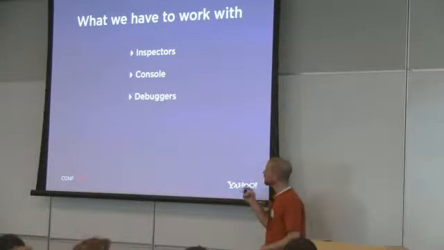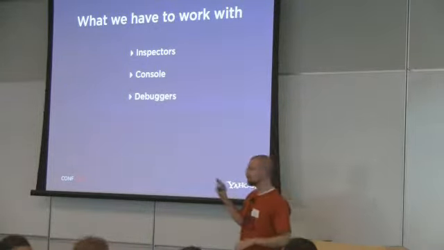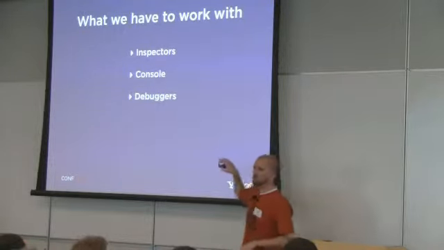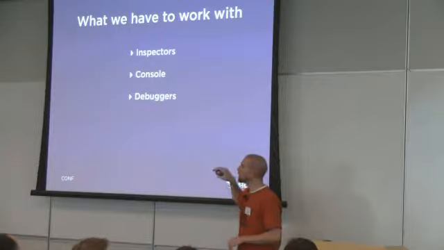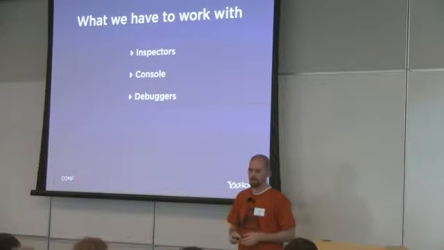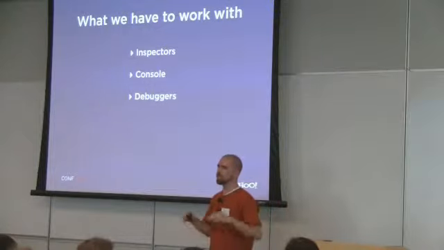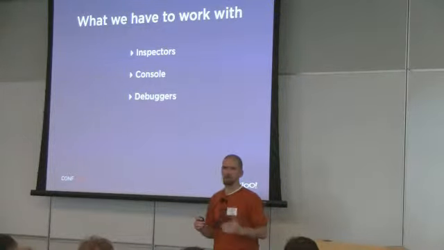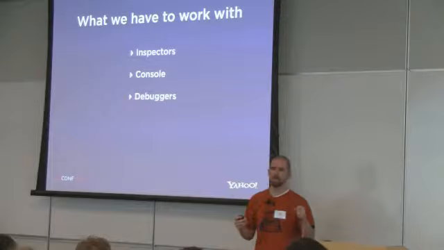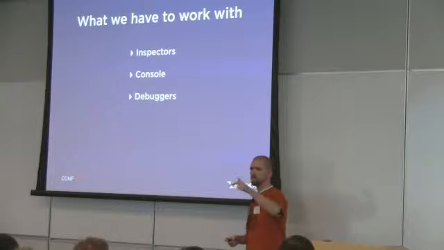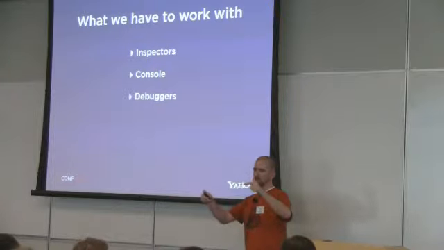And of course, there's the debuggers. I do make a distinction between the debuggers, the console, and the inspector. The console is very integrated into the debugger, but the debugger, what I think of it as a debugger, is the piece that steps through the code. So it is the engine that hooks into the execution of your JavaScript on the page, so that you can say, this is where I am, and I want to say, step by step, run this line, run this line, run this line.